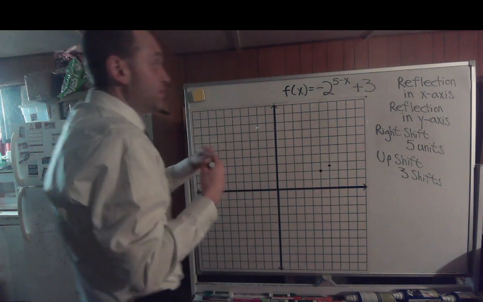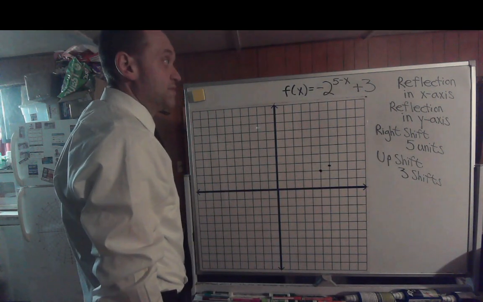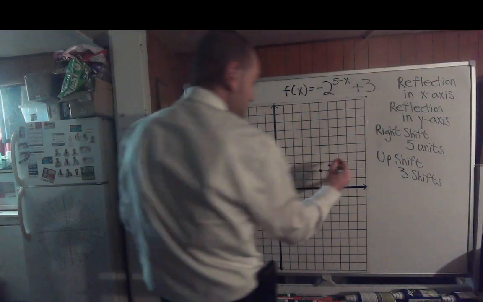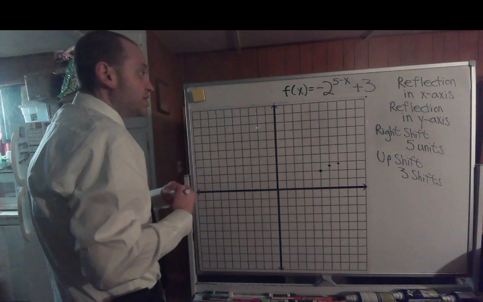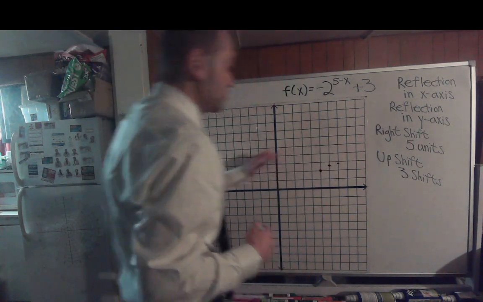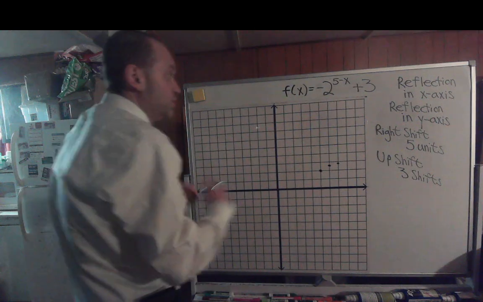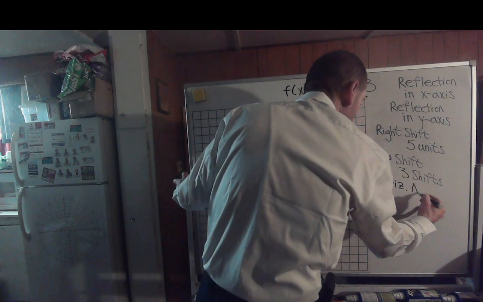Let's put in 7 for x. Well, that's going to end up then giving you negative of 2 to the negative second, so that would end up being -1/4 plus 3. That'd be 2 3/4. So it looks like you're getting infinitely closer and closer to y equals 3, but you're not actually able to reach it. So you can actually say that your horizontal asymptote is at y equals 3. And that's what that plus 3 is. It shifts everything upwards 3 units. Horizontal asymptote located at y equals 3.